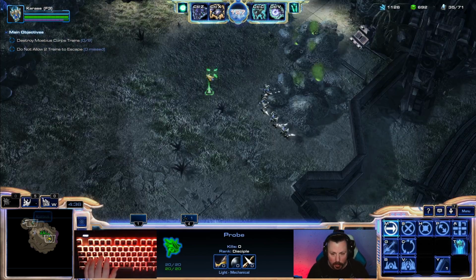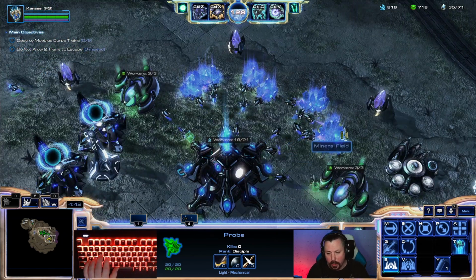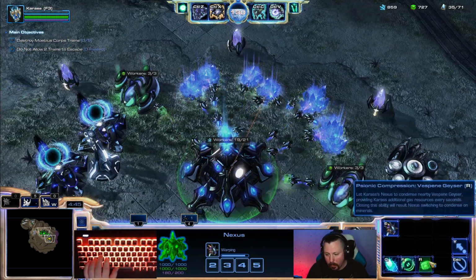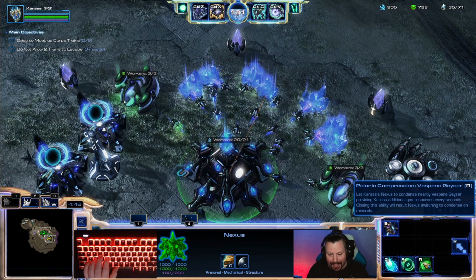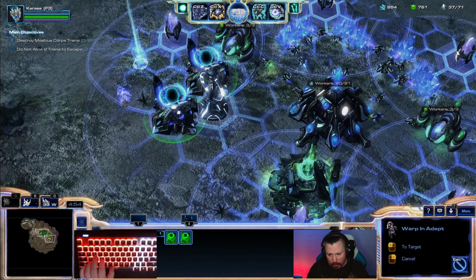You can see him floating resources here too. I'm going to talk about that here just a little bit. You have the opportunity to boost your mineral gathering right down here, or gas gathering. So that's actually pretty sweet.